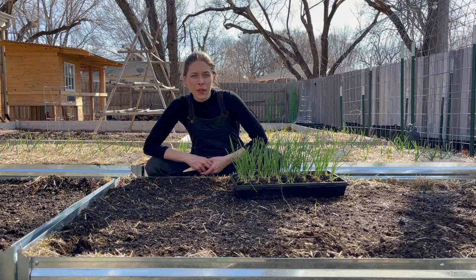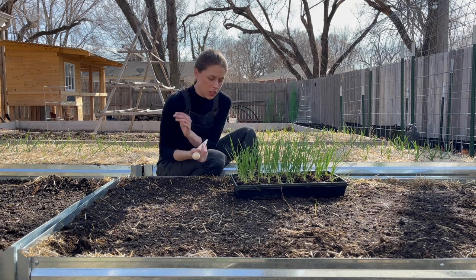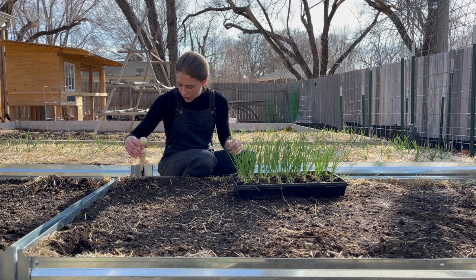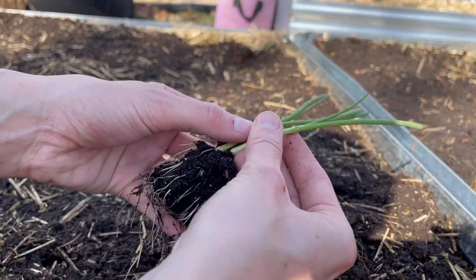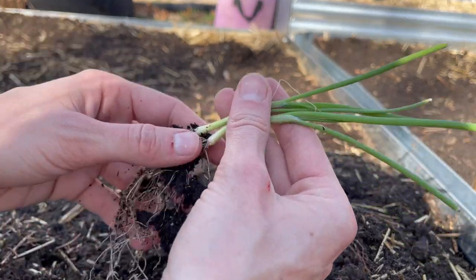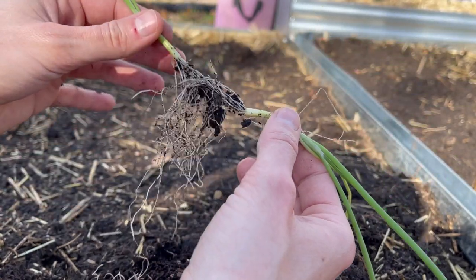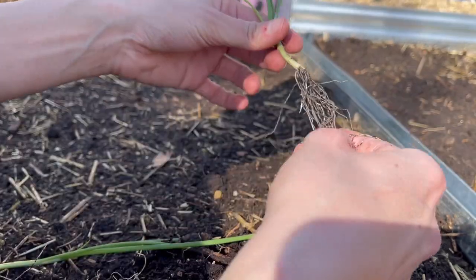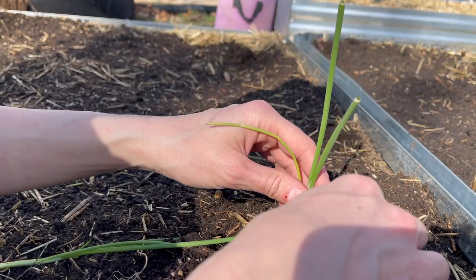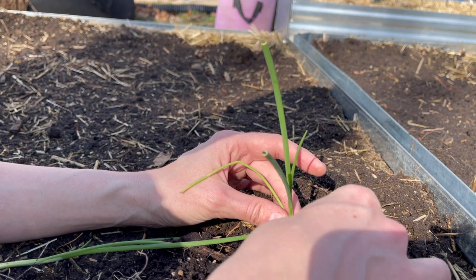With these onions, my plan is to plant them one inch deep. You don't want to plant them too deep or you will affect the bulb growth when it goes to that bulb developing stage. Then I'm also going to plant them about eight to nine inches apart. Planting onions is a very tedious process, just like garlic, but I always find it worth it. I'm just going to slowly work the roots with my fingers and separate them out. Onions do have some pretty wiry roots where you won't affect them much, but it's still a plant, so be careful. I'm just going to make sure the roots can go down and that the head is nowhere above that one inch depth, then cover it with dirt very gently.